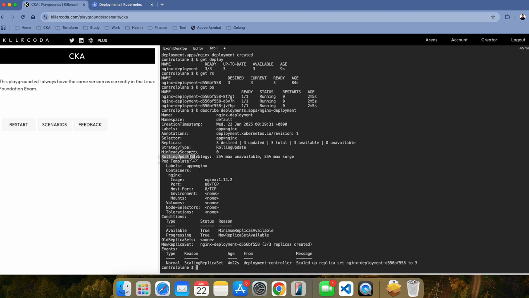And we have the rolling update strategy, 25% max unavailable and 25% max surge. That means suppose we have 100 pods, so at a time the maximum unavailable pods will be 75, and at a time again it can go up to 125. That depends on those conditions and how you apply that. But 25% max unavailable and 25% max surge is the default one provided by the deployment.